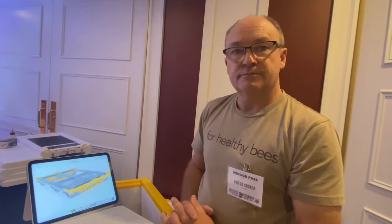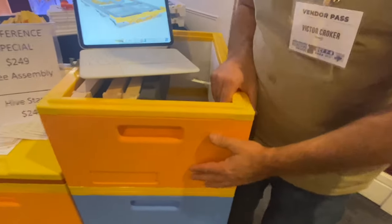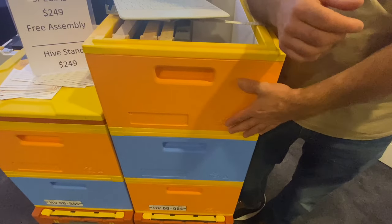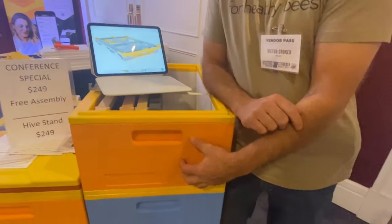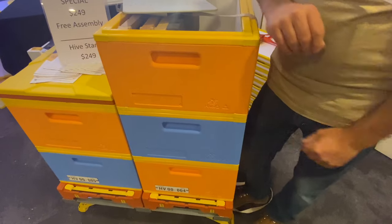I was talking with Alan from Woods Bees about the lifespan of the boxes — 30 years projected? It's a lifetime, could be 30 years, because the product doesn't rot and it's very stable. When you paint a wooden hive, the timber moves, you get cracks in the paint, it absorbs moisture, and then the paint starts to peel off. With this product, it's very stable — it doesn't move, heat doesn't affect it. The paint is just normal acrylic exterior grade house paint, which has a 20 to 30 year warranty. It's a very long-lived product.